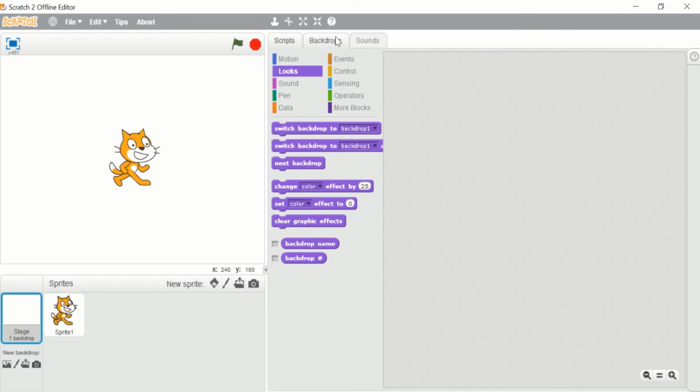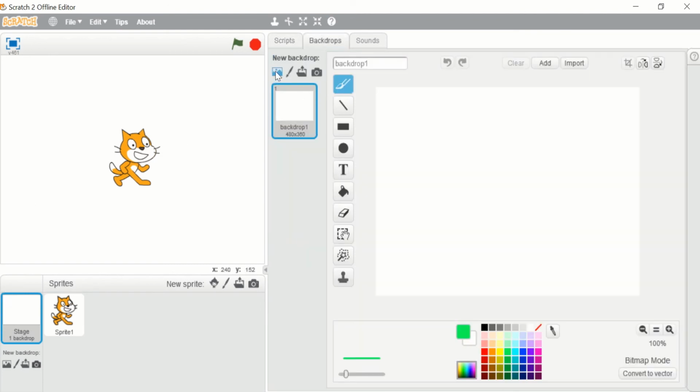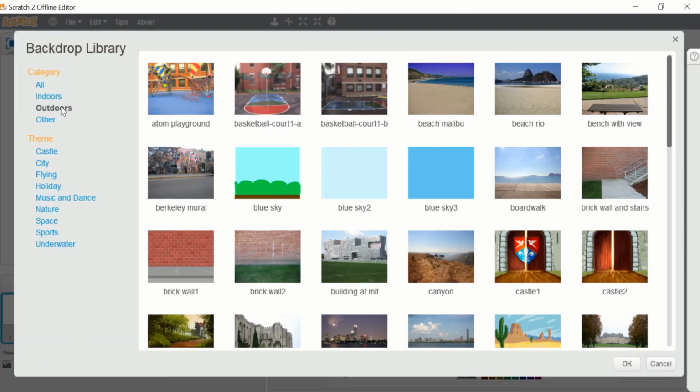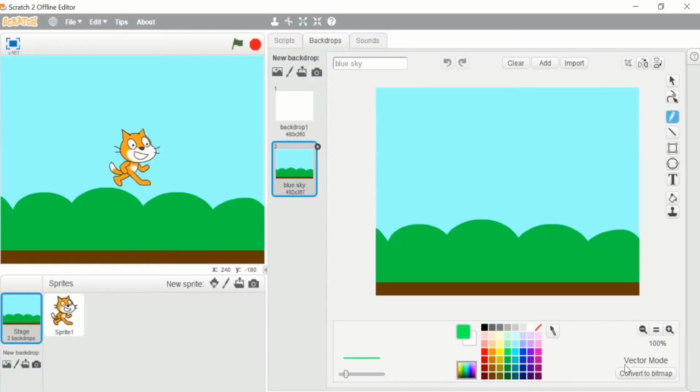First I will go to this option and now the backdrops option. Now let's add one new backdrop. Suppose I choose this blue sky one and click OK. Can you all see? Now the backdrop is changed. Now currently I can change it from here. Similarly, like we can change costume, we can change backdrop also.